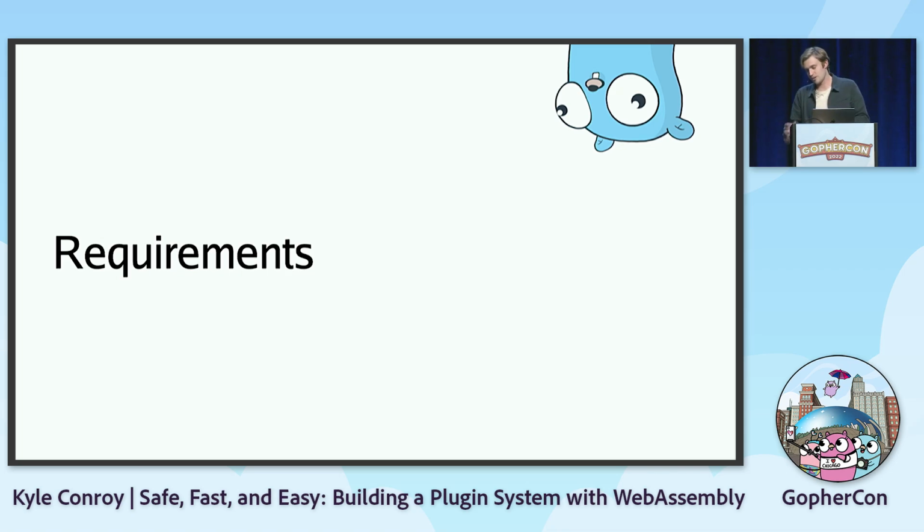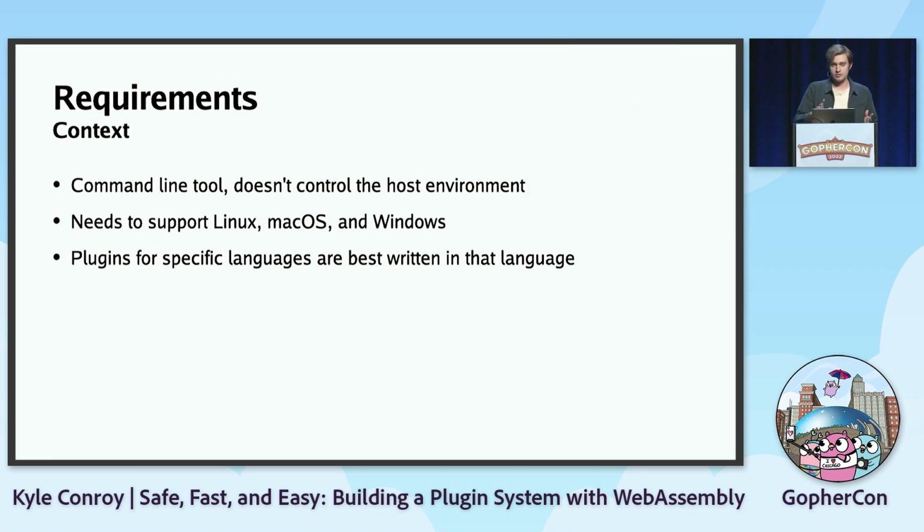I took a step back and I was like, all right, if I want to build out true plugin support in sqlc, I don't think going down the route of Go packages is going to be the best. So what are the requirements for building out a plugin system for a tool like sqlc? First thing to remember is that it's a command line tool, right? So other users are running it in their own environment. I don't get to pick what software is installed on the host environment. I have sqlc users across the board, so it has to support Linux, Mac OS, and Windows.